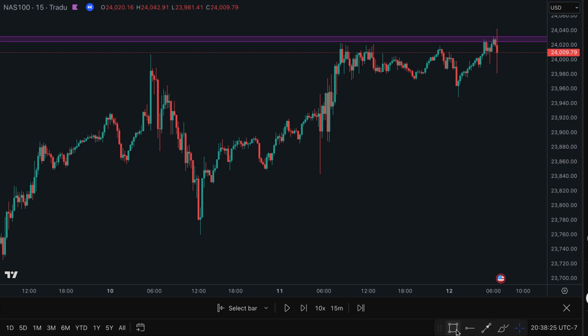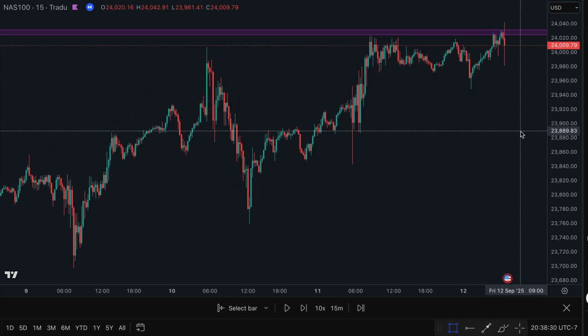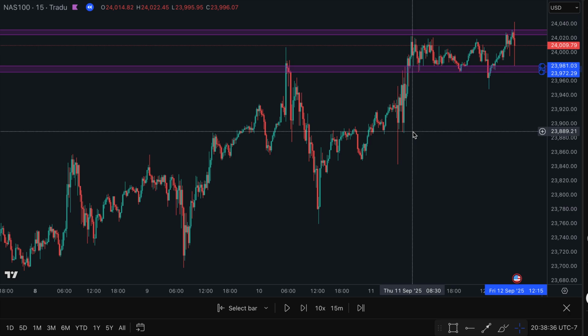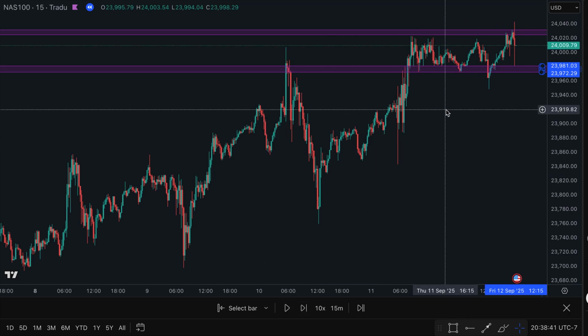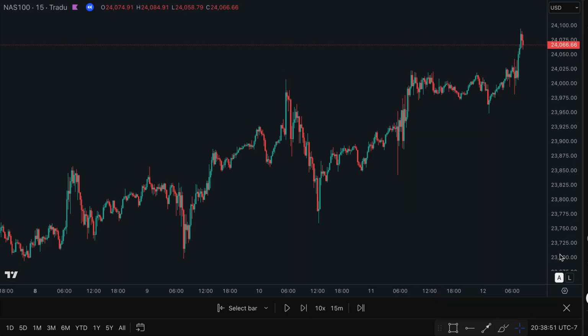And then at one point I was also looking, if we just zoom out a bit, make it like that. At one point this looked like a perfect zone. That kind of hurt, but at the same time we just shot up. So I played a lot of things being on the shy side today, and it is what it is. I ended up basically banking 11 points profit.